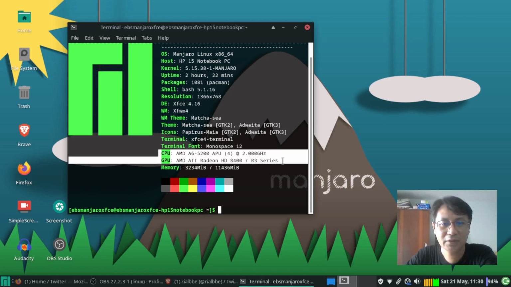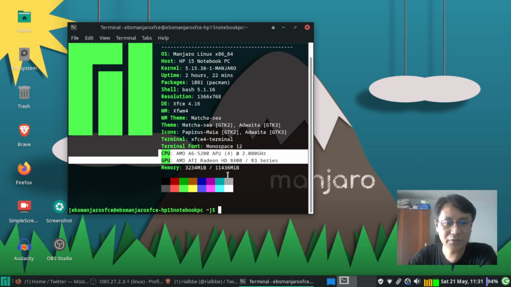I'm using the old computer, the AMD A6 or Athlon 6 with 5200 APU with 4 cores, 2 gigahertz of CPU, and the GPU is the Radeon HD 8400 R series, the Radeon 3 series of AMD.